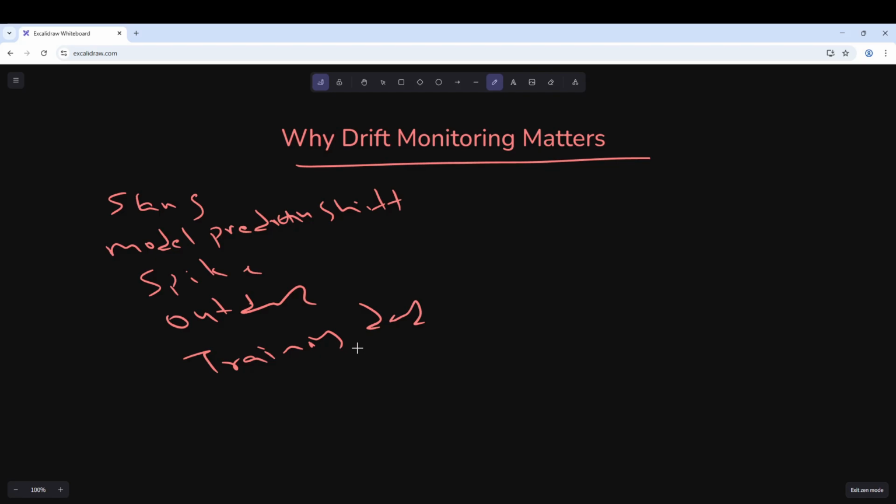This is the difference between we deploy a model and hope it works, and we deploy a model and know when it stops working. And that's episode 6.